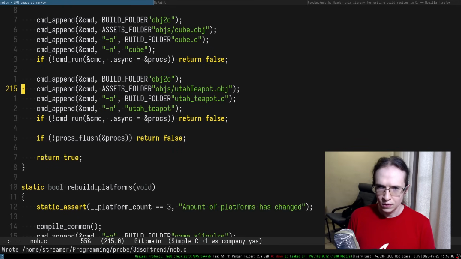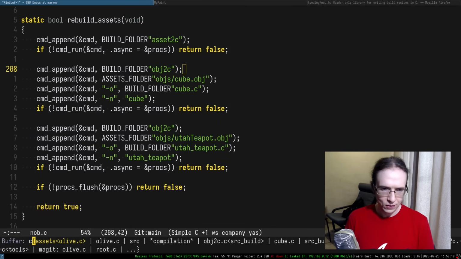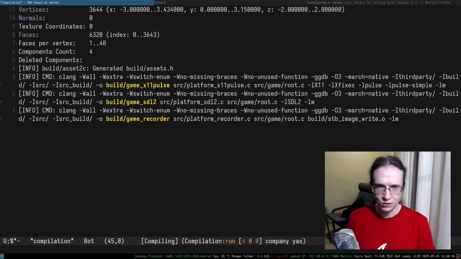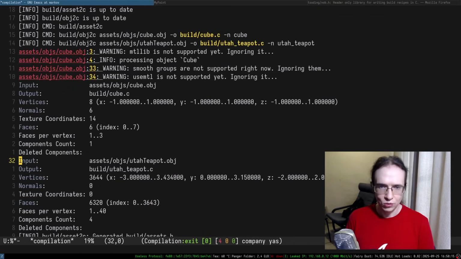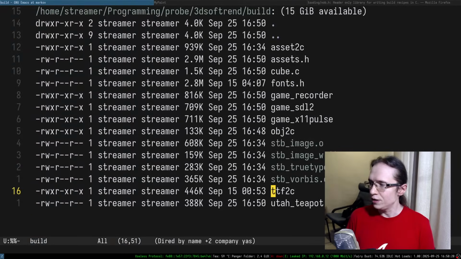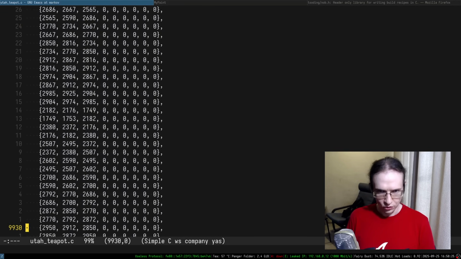All right. And all of that is actually in parallel. All of these three commands are in parallel, which is nice, I think, because they're independent, there's no reason for them to be executed in sequence. Doesn't make much sense. Okay, and that seemed to be working, right? And here is the generated Utah teapot. Yep. So it just has everything.